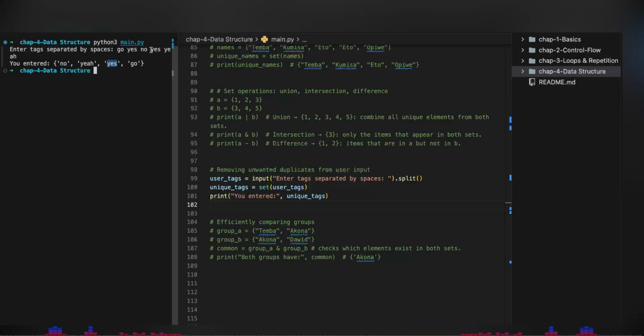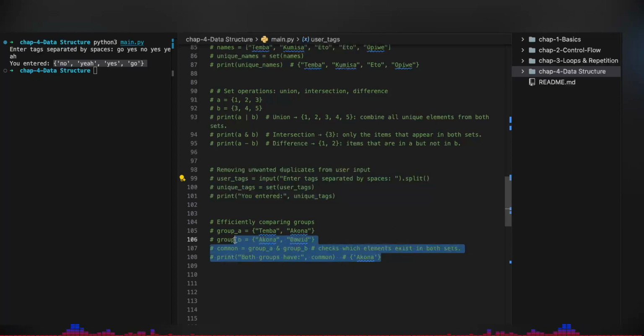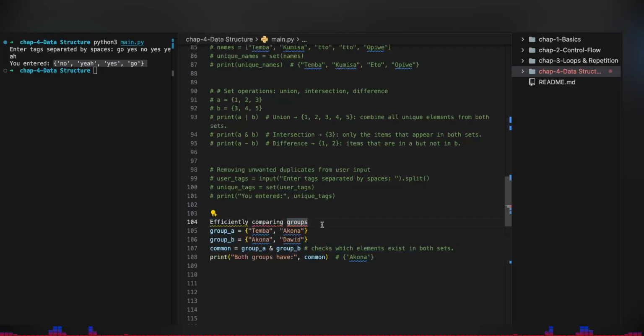And I passed in one no and one go. So set has successfully done the pruning for me and returned the outcome without duplicates.